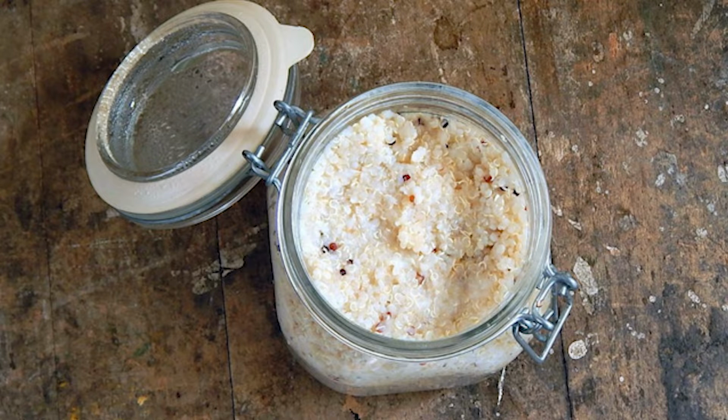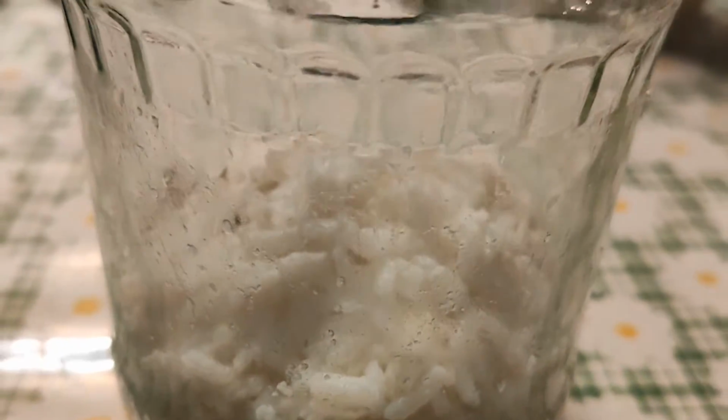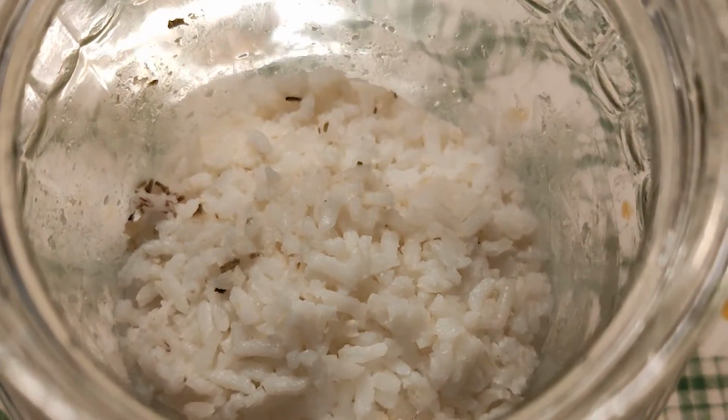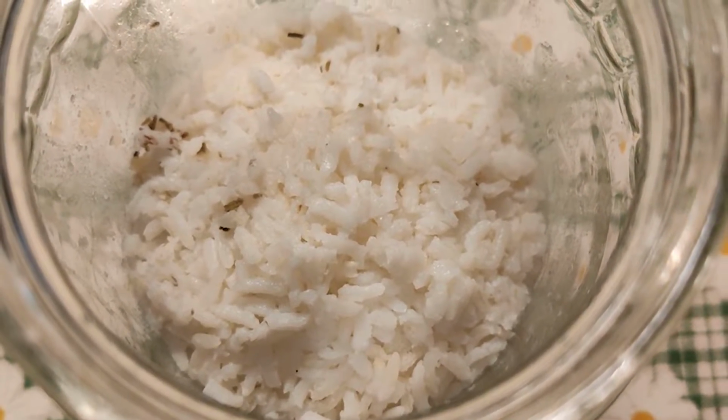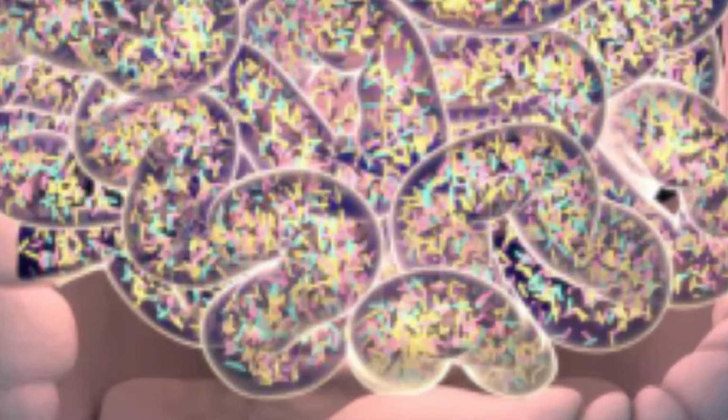If you want to make probiotic cooked grains, you can ferment it after cooking, because if you ferment it before the cooking, it will lose the alive bacteria during boiling. But if you ferment the grains before cooking, it will be easier to digest and the nutrients in the grains will be more available for your body.